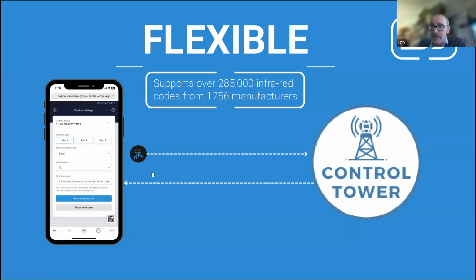which is the first online database of infrared codes for many manufacturers. And it is a huge database. We've had to do some work in the back end to make sure that that's nice and efficient, and that we make that searchable. It's a kind of 3-step process. You search for the brand name of the manufacturer of the screen you're looking for. You select a device type and then select a model.